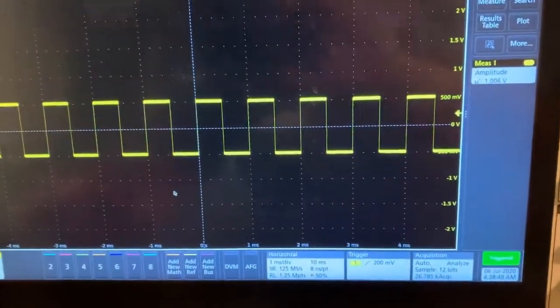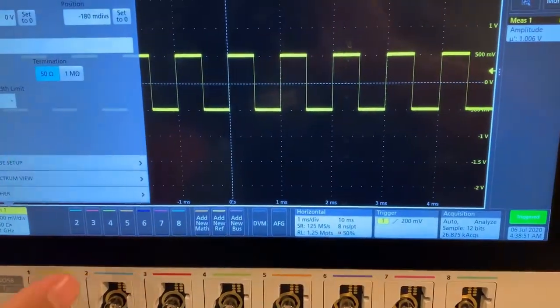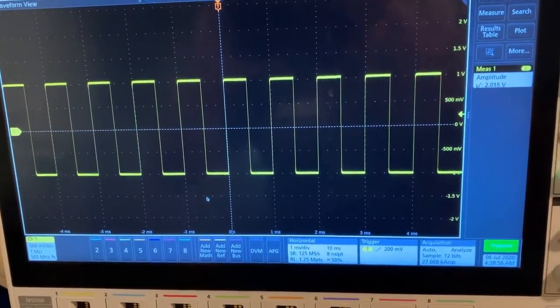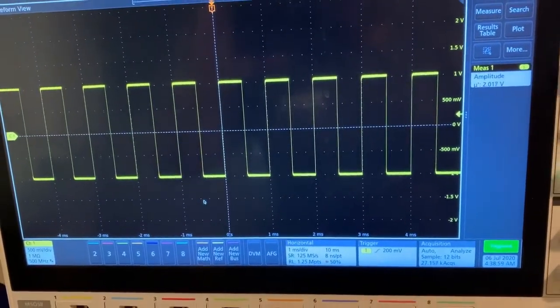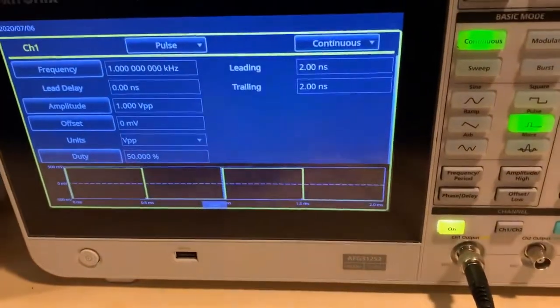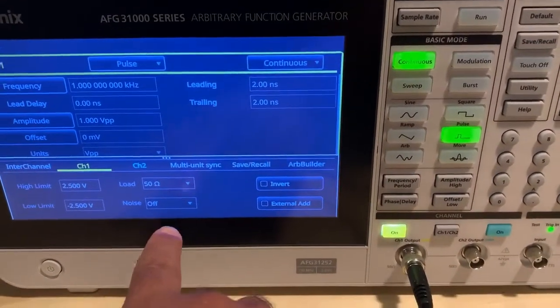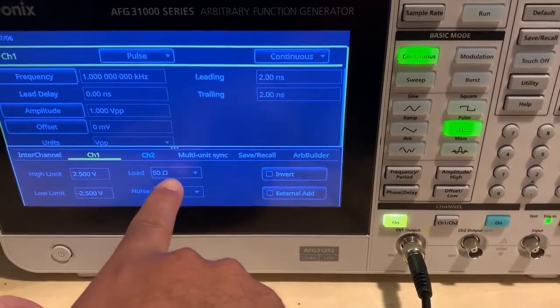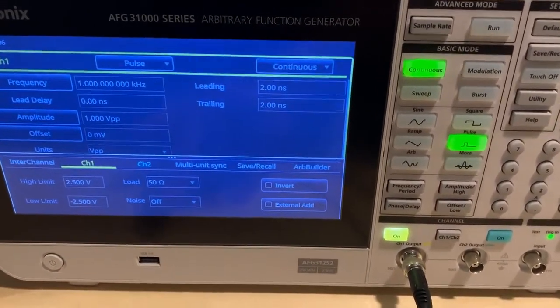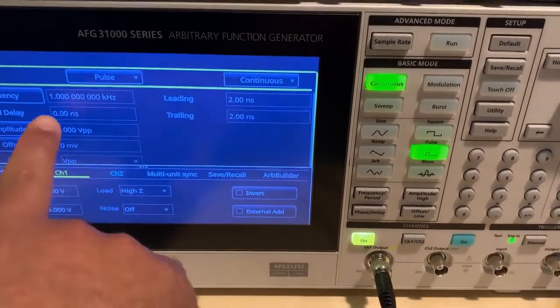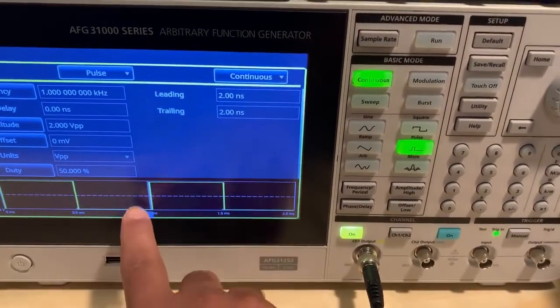Now, if I switch my termination here to 1 mega ohm, then I'll see double the voltage. What I'm really looking at now is actually my voltage source. My voltage source is going to be equal to my load voltage. Now a trick you can do with the function generator is set what your load impedance is. If we swipe up the settings here, you can see what load it assumes: 50 ohm. That's why we see 1 volt peak to peak, where in reality, it's 2 volts. So if I say, okay, my load impedance is high Z, this changes to 2 volts peak to peak, and now I see my correct settings.